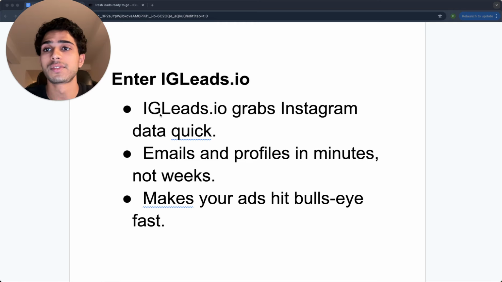One way to sidestep this, and I'm going to show you a very specific case where you can use it, is to use igleads.io to scrape customer profiles and specific direct-to-consumer data. So, for example, you're selling a product related to fitness and health. You can go into igleads.io and look for similar profiles based off of that hashtag, and you're able to scrape thousands of people for basically no money.